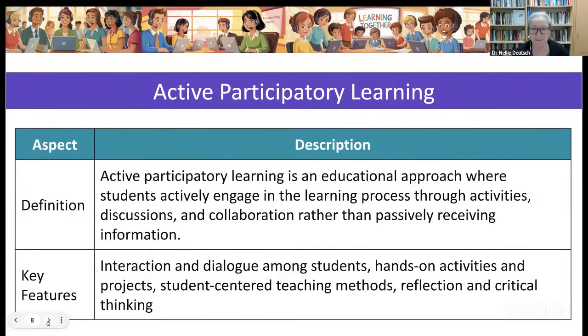So what does it mean to be an active participant? Well, first of all, it's an approach where students engage in the learning process through activities, discussions, and collaboration. Collaboration is kind of difficult these days, but it was wonderful during COVID when everybody had the time to collaborate on Moodle, because Moodle's platform is very collaborative in nature, rather than having students passively receiving information, because today the information's out there. First with the internet and now with AI tools, we are bombarded with free information.